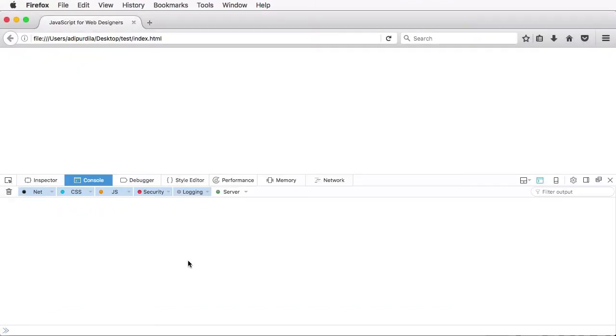Right? So now if I recall person, it gives me this object. And if I do person.car, it gives me another object. And if I do person.car.make, it gives me Honda. So this is how you can access these object properties, even if they're embedded in one another.